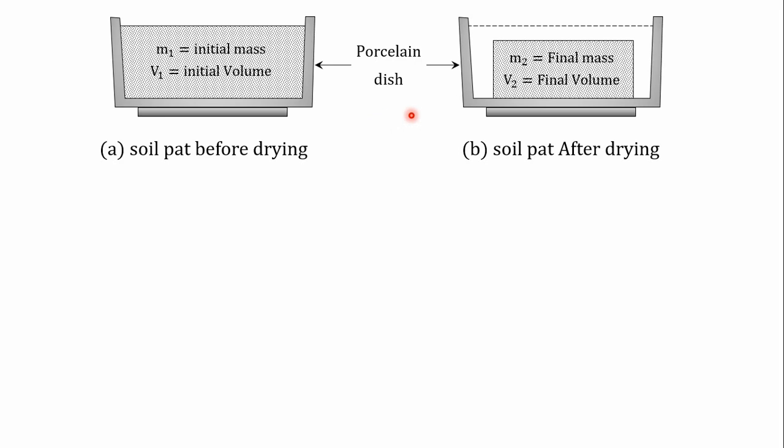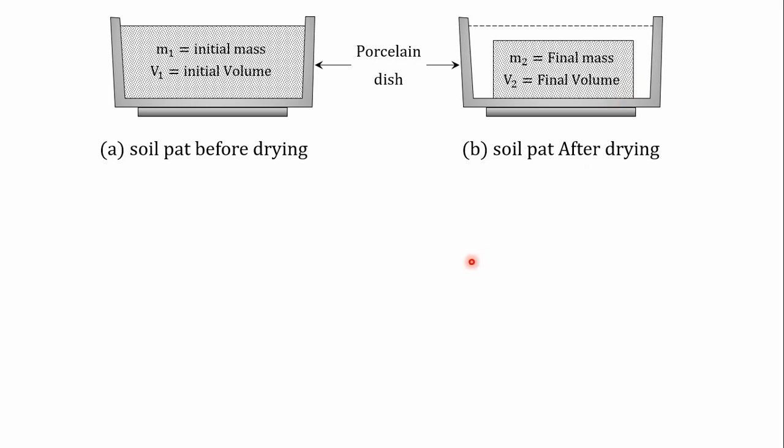Kapag dry yung soil, ma-change yung volume of water, madi-decrease yon. Kapag magdi-decrease yung volume ng water class, madi-decrease rin yung volume ng soil. So, therefore class, during drying, there is a shrinkage that occurs. From this volume class, ito na yung volume niya after drying. So, M2 represents the final mass or the oven dried mass of soil, and V2 represents the final volume, or the volume of oven dried soil.